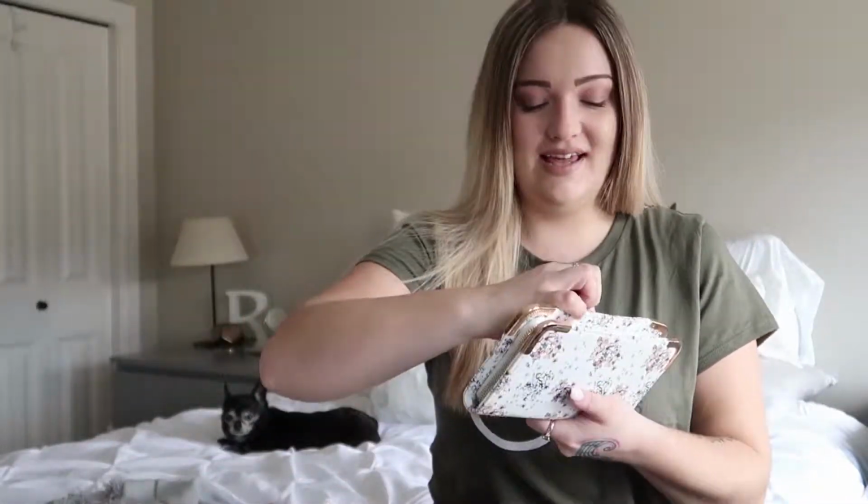This is probably the best wallet I think I've ever had. The only reason I'm sharing it right now is because I've gotten so many compliments. Whenever I bring it out in front of somebody, everybody always says, "Oh my God, I love your wallet." It's really handy because it has a little compartment that you can pull out. It has my bank cards, my credit card, and my ID in it. It's really simple to just pull it out, and it doesn't slip out, so you don't have to worry about that. It's really tight in there.